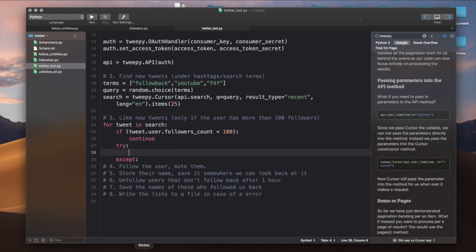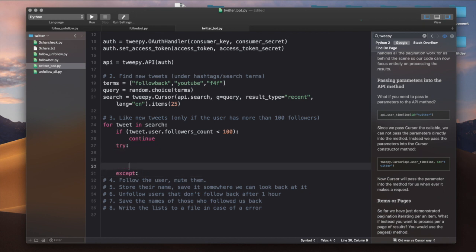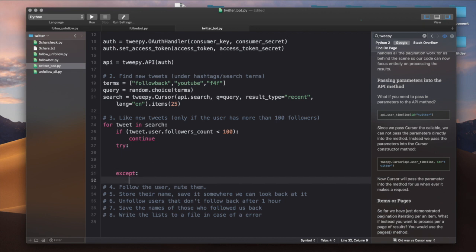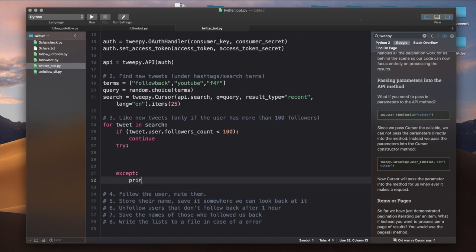So in this case, what we'll want to do is we'll use a try except function. So we're going to try whatever is in this area, and if that doesn't work, then we can print something and say basically, oh, this didn't work. So for example, I can say print error with user plus tweet.user underscore name, possibly.